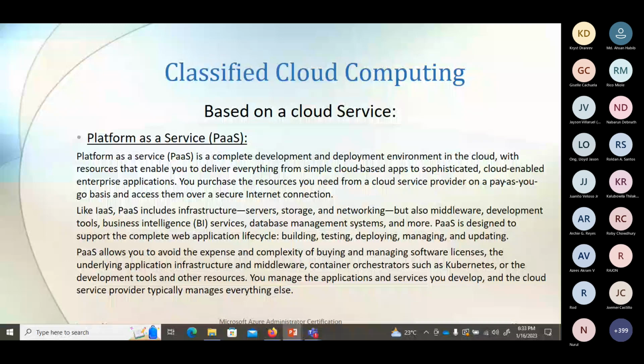Like IaaS, PaaS includes infrastructure: servers, storage, and networking, but also middleware, development tools, business intelligence, database management systems, and more. PaaS is designed to support the complete web application life cycle: building, testing, deploying, managing, and updating.